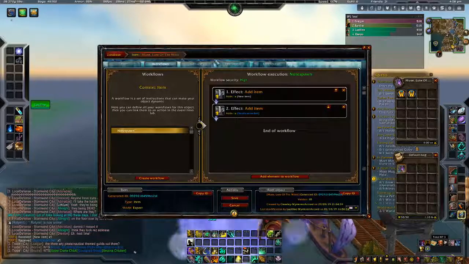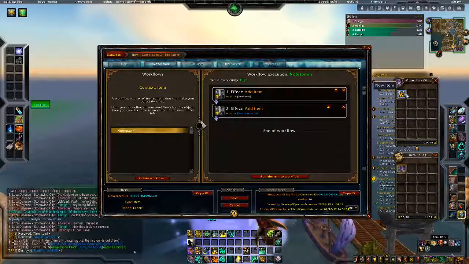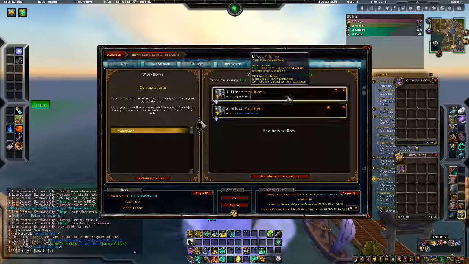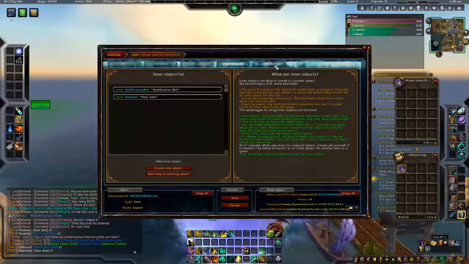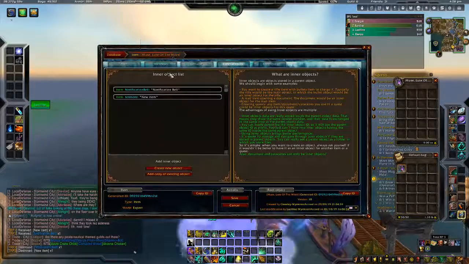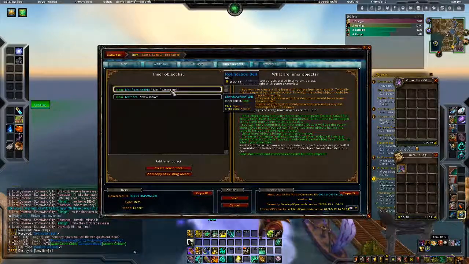We've already seen that. Now, if I were to go and trade this to somebody, now it may not have these in it, or it may have them in it. I can still trade it because all of these effects, all of these items, these Inner Objects, all of this stuff is tied in with the main item here. So by just trading this, they get access to all of these. And that is kind of what you want if you want to trade like a bundle of stuff, or if you want to trade like a package of crafting supplies.